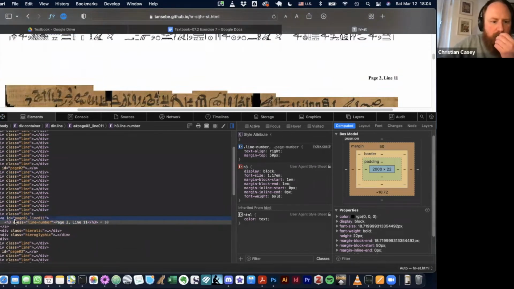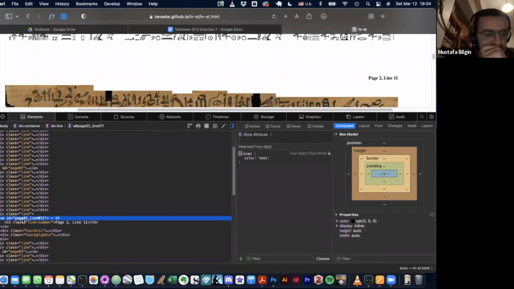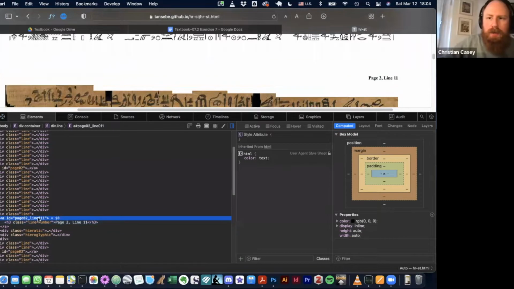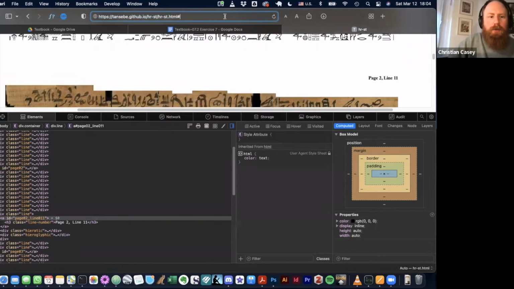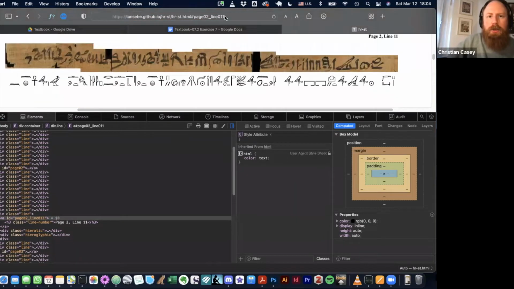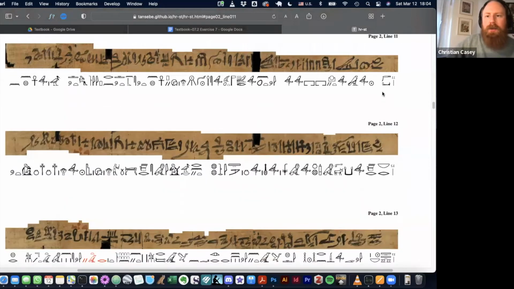I added anchor tags to every single one of these, every page heading and line heading, so that they're predictable. I just used developer tools to look at it because I didn't remember what I called it, but they're just like the file names. That was smart of me, I guess. So if I do page 2, line 11, it's actually a link to that specific line.